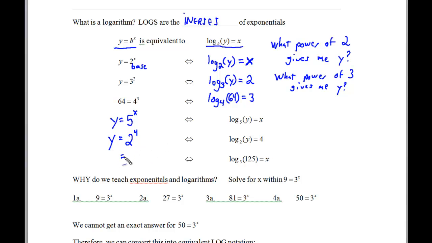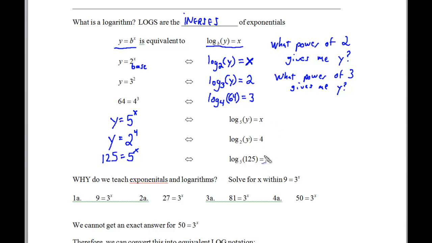I'll do that again just to see the pattern through. 5 to the what power will give me 125? So again, converting from here to here, it's saying the same things but just written in a different way. This way, the exponents are not isolated, and here the exponents are isolated.